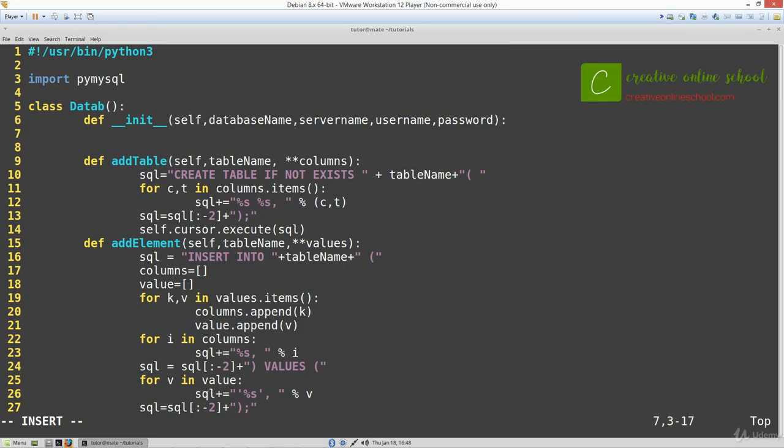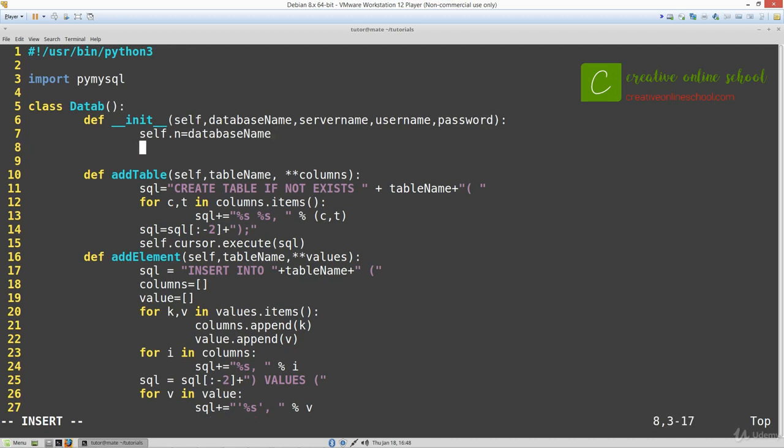class. To start off with, we have this init function, and what this init function does is define the actual startup of the object database and what we have to do. I'm just going to make some shorthand here and do self.in is equal to database name, and then we do the same thing that we've been doing: we connect to the database, with the host equal to our server name, the user equal to username, and the password equal to password.